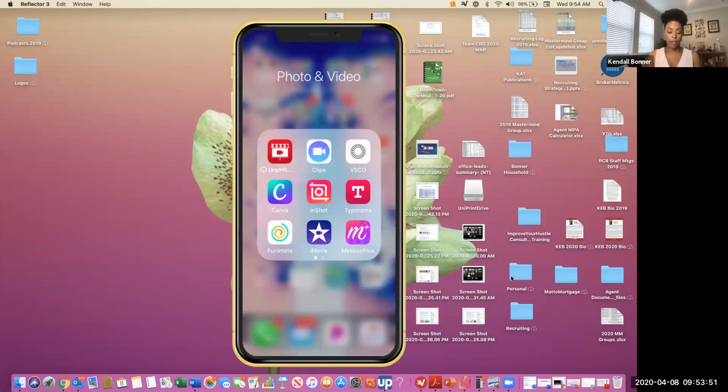So here is InShot. It's an application that you can use for editing videos. My favorite one traditionally has always been iMovie, but iMovie on the phone made some changes, and I just don't like the new way that it's working. So I don't use it quite as much, but I built a trailer in there. I've done some fun stuff in iMovie. But again, for iMovie, you can go on YouTube and learn how to use that. Someone had a question, I think. Here we go. Where is it?